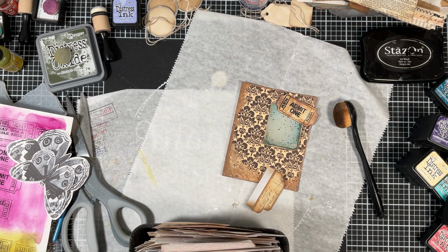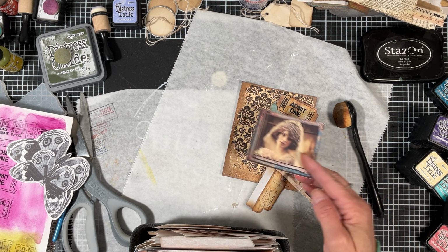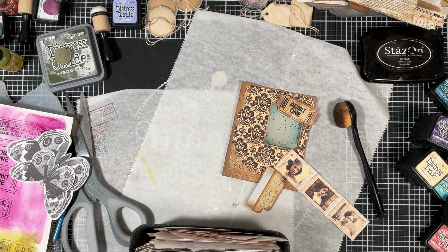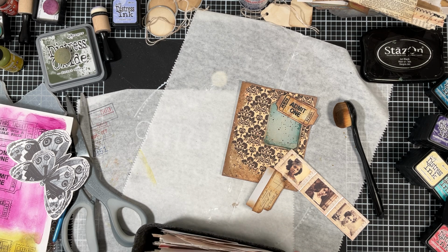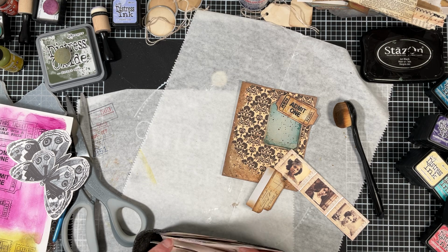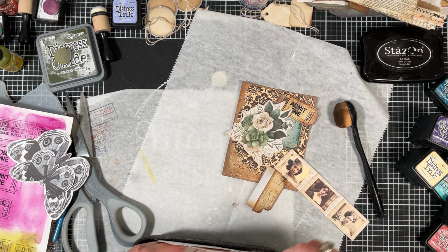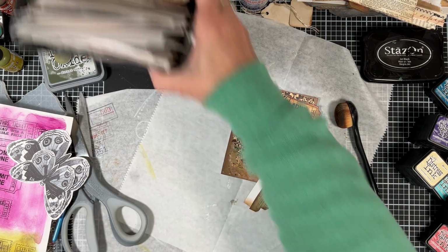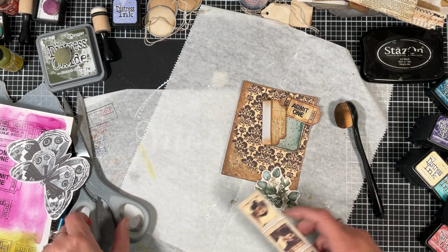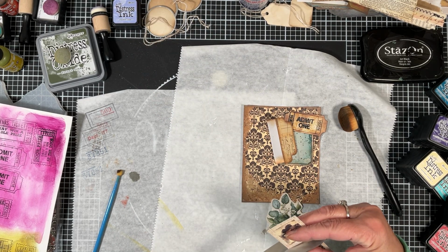Let's see what we find here. Let's stick with the smaller one, I think. No flowers. Oh no. Oh, we do have that. Or that. Yes. Okay. Let's stick with that. And let's put the butterflies back. I don't need the butterflies. We'll just go with lady number 1.